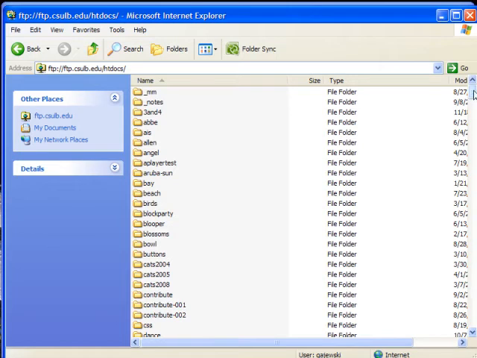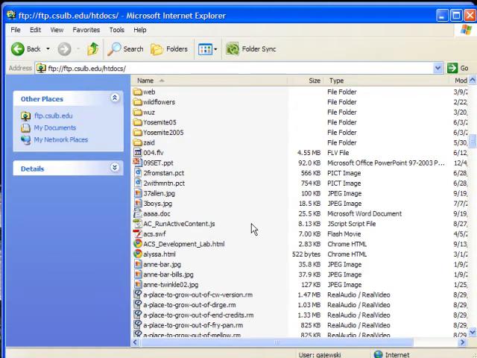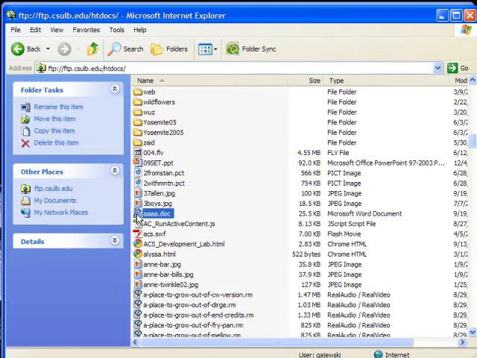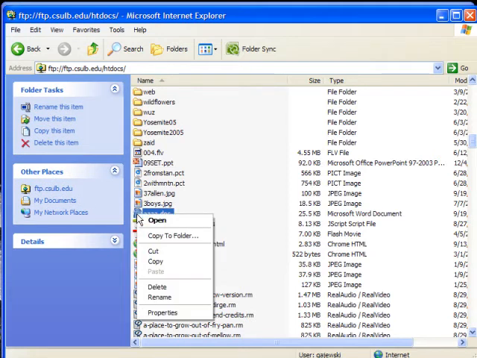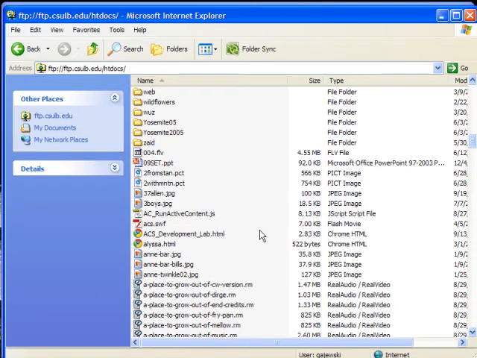I can eliminate files. I'm going to do that. I'm going to click on this file that's called AAAA.doc. It's obviously a Microsoft Word file. Now if I right click, I can select Delete. I'm asked to confirm. I click on Yes, and that file is gone off the campus server. It is no longer available to people who visit my website.